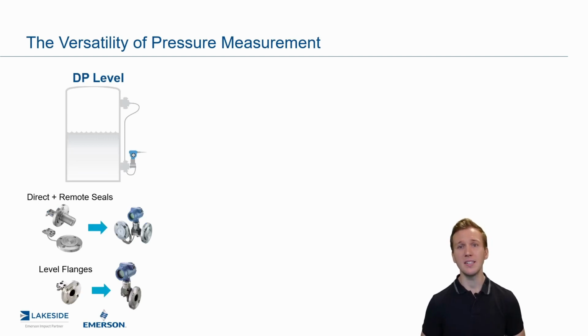And last but not least, we can even measure level with pressure transmitters. So like we talked about in the previous videos, we have diaphragm seals, which are very common in differential pressure level measurements. These diaphragm seals allow the process to stay in the process, isolate the transmitter from the nasty corrosive process, and we can actually measure the difference in pressure in this case, which actually correlates into a level measurement.